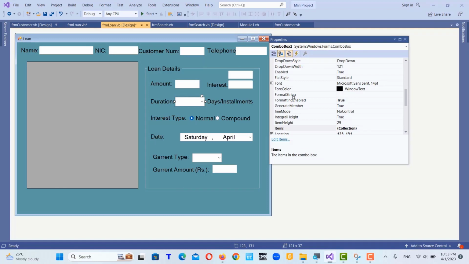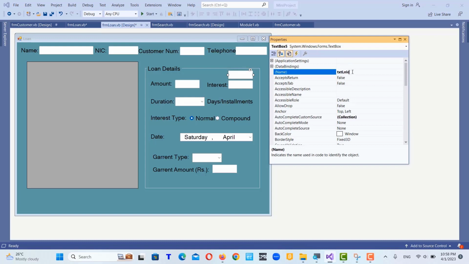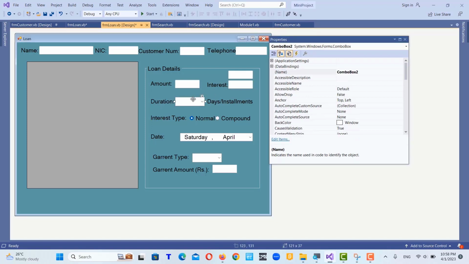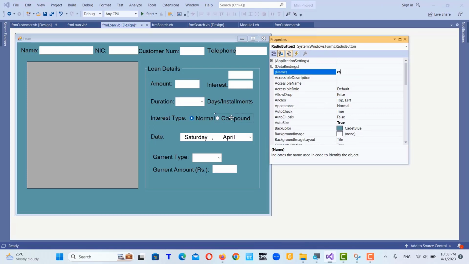Customer can keep something as evidence for the settlement of the loan with the loan provider. That evidence is called the guarantee type. It can be either a land, a vehicle, or whatever property. After settlement of the loan, the customer can have those things back again.